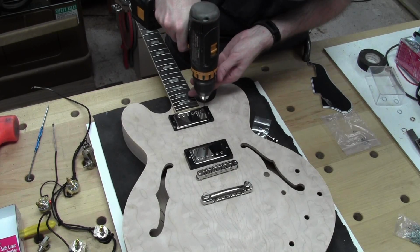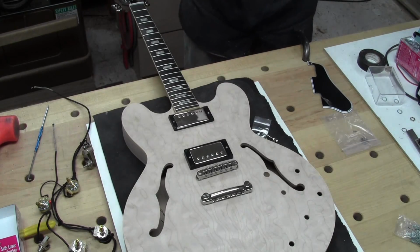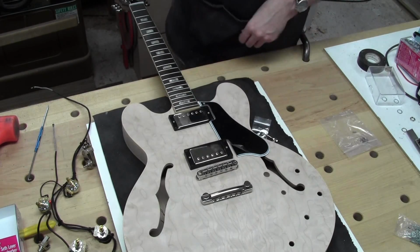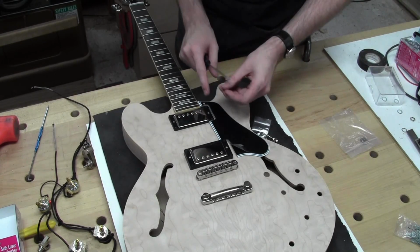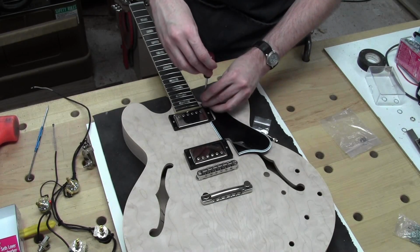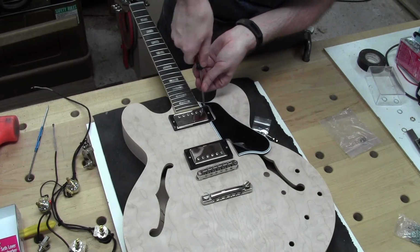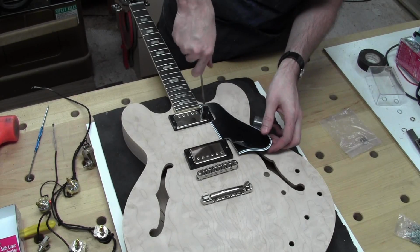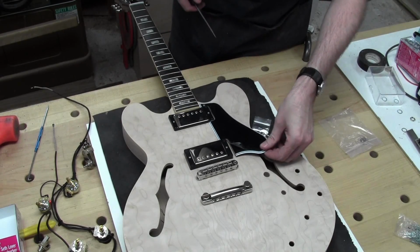Don't need to go real deep. That's probably far enough. And now this one has a mount. Take our screwdriver and our screw. So what I'm doing is getting this one in position because it's kind of a pivot point for the whole guard. The other mount has an adjustability to it that will allow you to move it and tilt it and get things symmetrical and parallel. And there we go. Just about there. Now this can still wiggle around a bit.